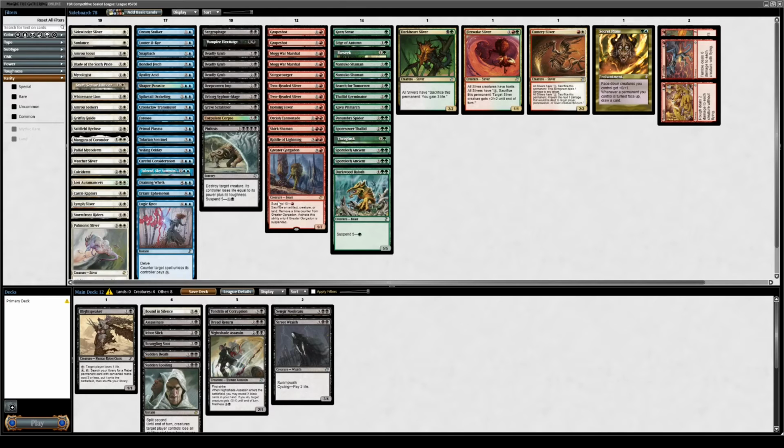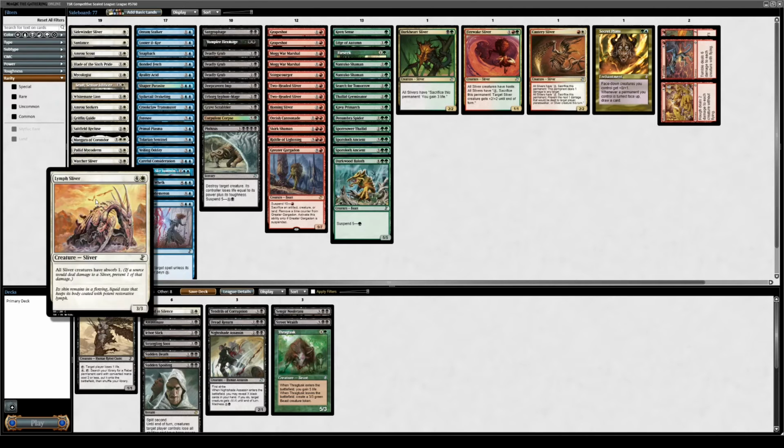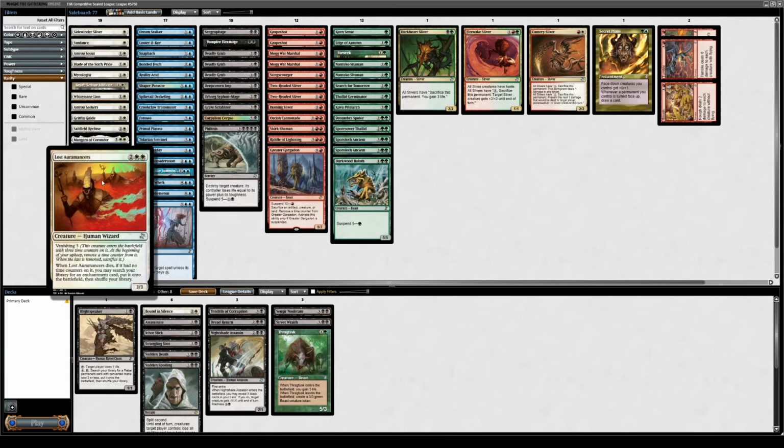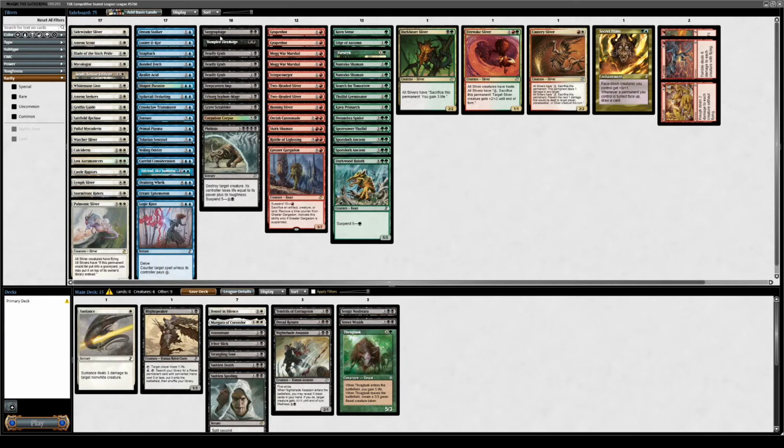Let's just move all removal spells into the board and all bombs and then just see where we're at. So, I guess Vanguard's removal spell. Orcish Cannonade and Riddle of Lightning.